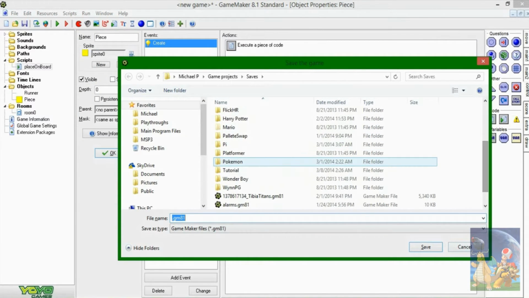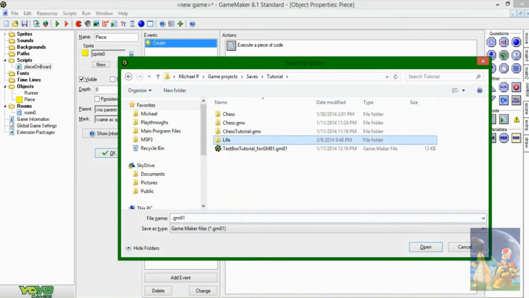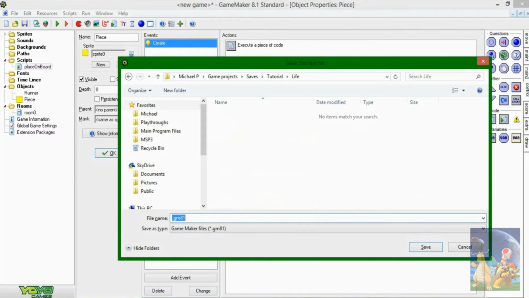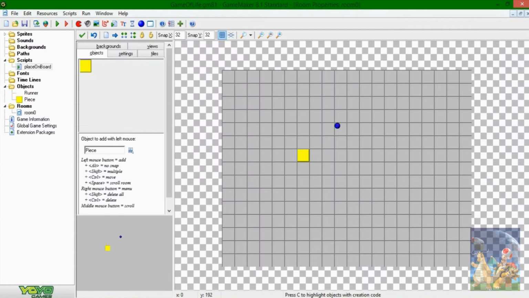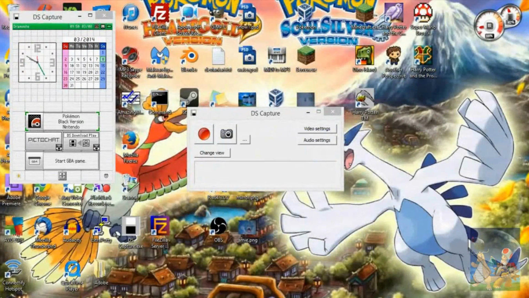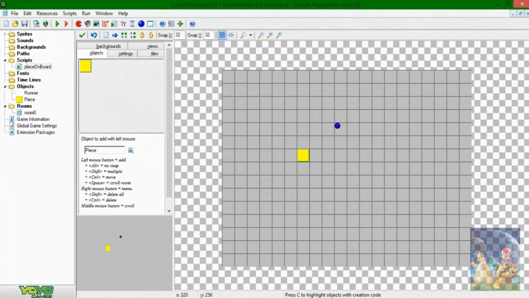Save the game. I probably should save this just in case. I don't know, say I get a lovely blue screen or something of that nature. So we're just going to say game of life. Save it. Be done with that. Let's put you on the board. I just saved the game compulsively, didn't I? And yes, you will notice that about me if you don't know already. I do hit Control S quite frequently. I'm a compulsive saver.